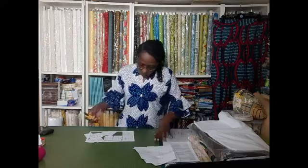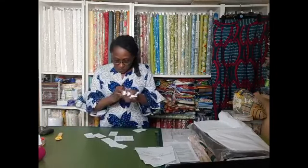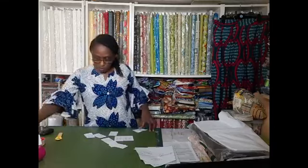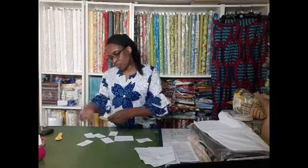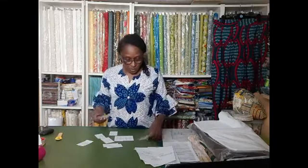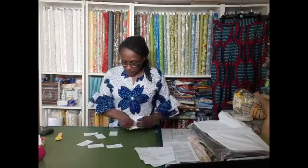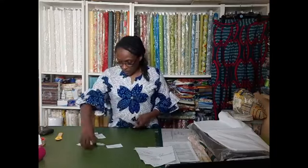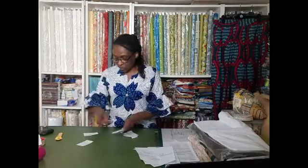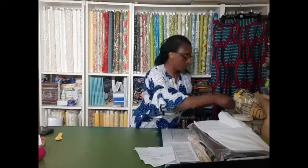Last but not least. So with this one, we have A2, G plus an extra one, which I would say H, but G is 1, 2, 3. So we have quite a few. A, B, C, D, E, F, G, 1, 2, 3. And then the very last one, which is just the plastic base at the bottom. I'm just going to hide those in the corner there so I don't lose them.